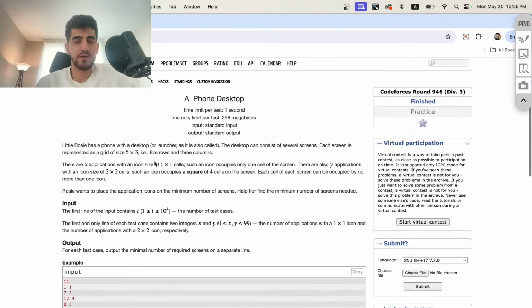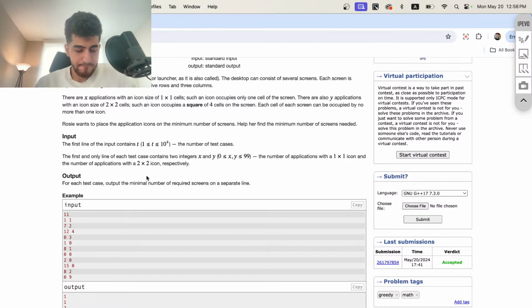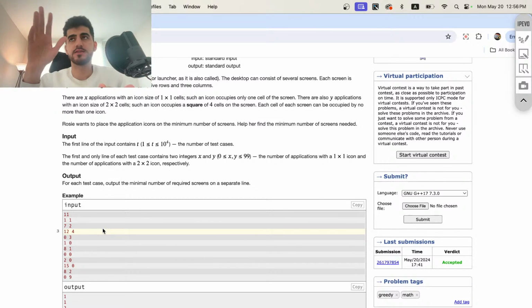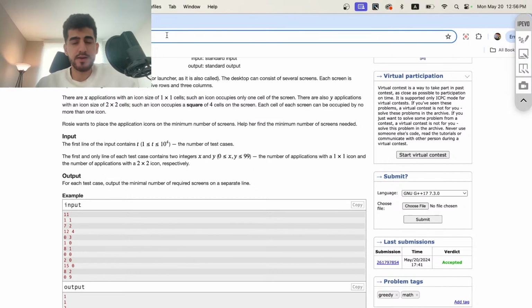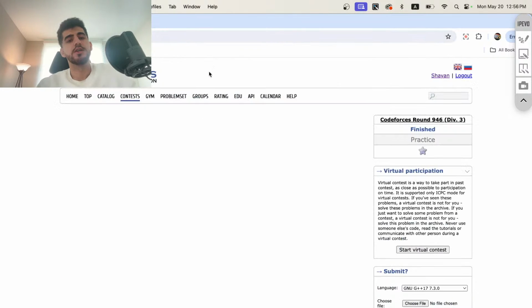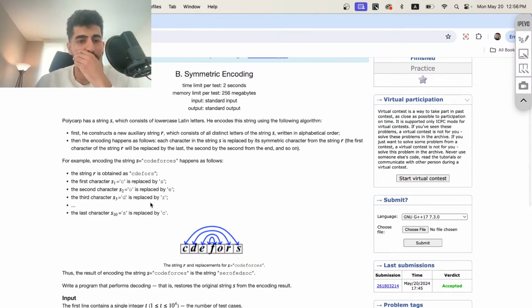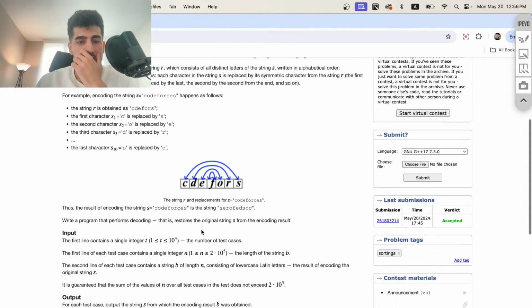In the first problem, my approach was greedy. As much as I had at least two by two cells, I put those in a 3 by 5, and the rest of the 7 cells will be 1 by 1. So I try to put as many 2 by 2s as possible first, and then I do the rest. This was the main approach for A. I will tell you the solution in more detail, but for now let's just have a summary for all the problems.